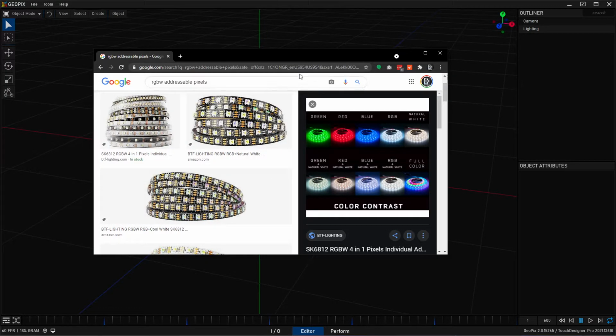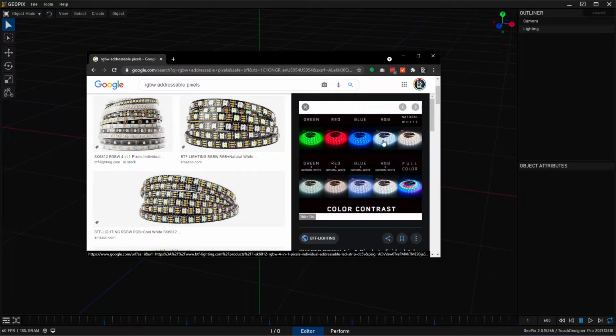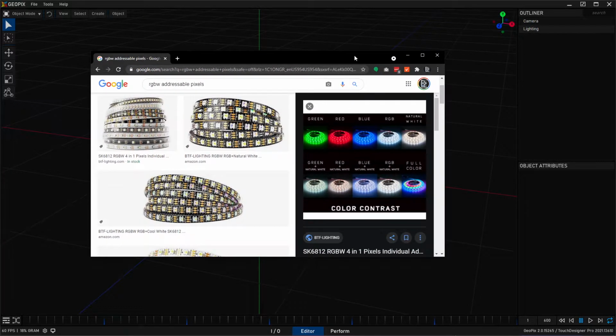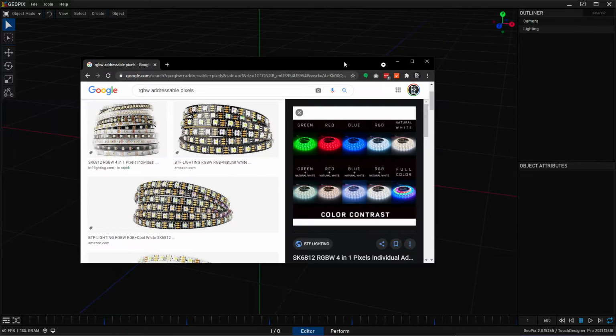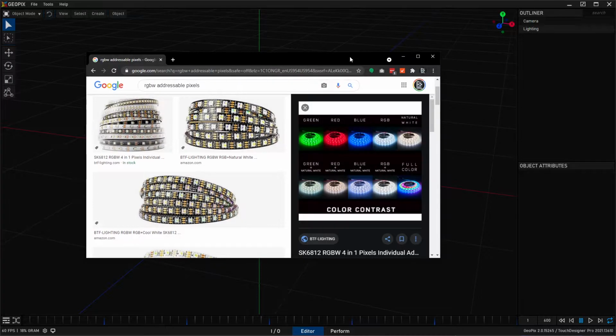So in this tutorial we're going to be talking about how to get an RGBW strip working in GeoPix. By default, GeoPix is really tuned to dealing with RGB, but if you have a strip with a fourth one like amber or white, you can in fact control it with GeoPix, and you can do so just fine, but you won't be able to see it in the viewport. So there's a few workflows and tricks to work with that data and just fly blind, as they say, a little bit more.